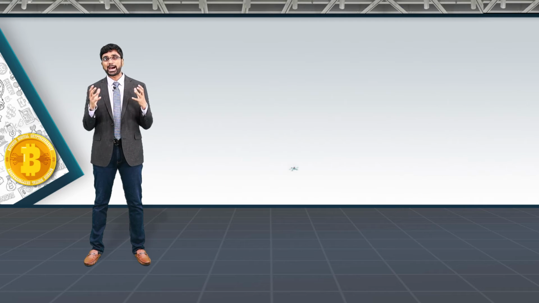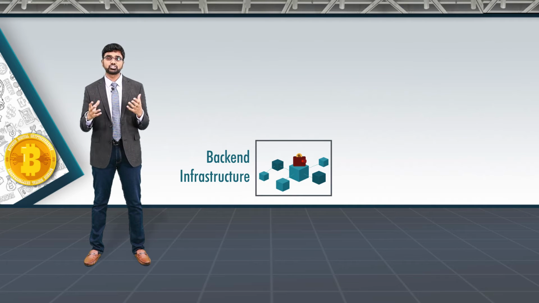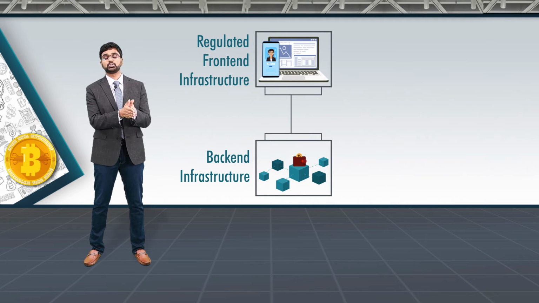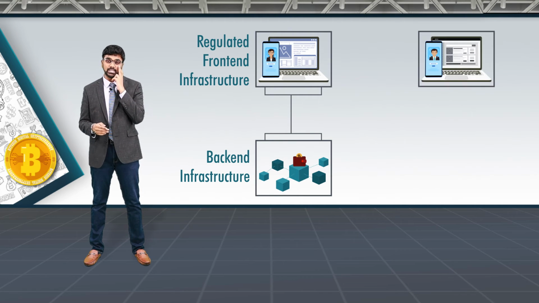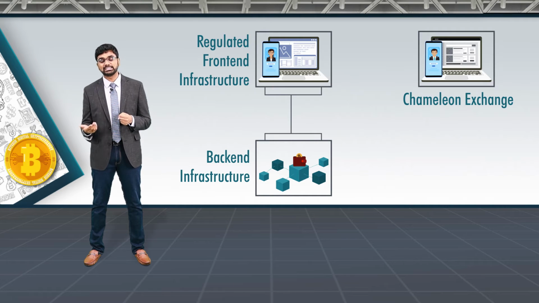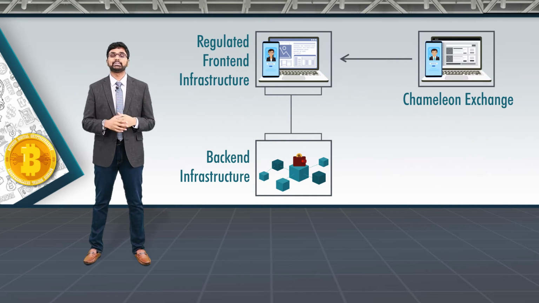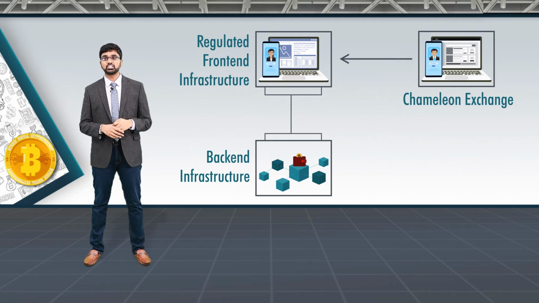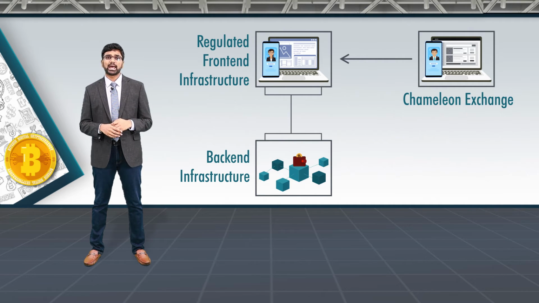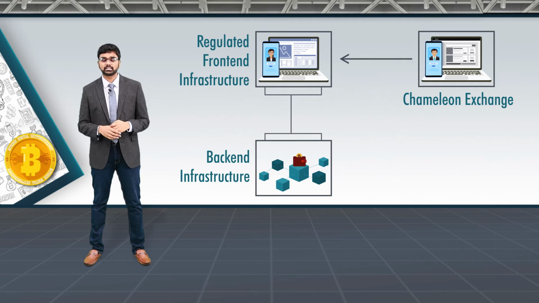But when I look at the back-end infrastructure of the blockchain wallet activity, it is linked to the regulated activity of the front end of the regulated one. Whereas the other one is completely like a chameleon exchange. They are settling all the illegal transactions on the regulated entity. So chameleon exchanges are very tough to identify. Chameleon exchanges try to hide behind those systematic exchanges.